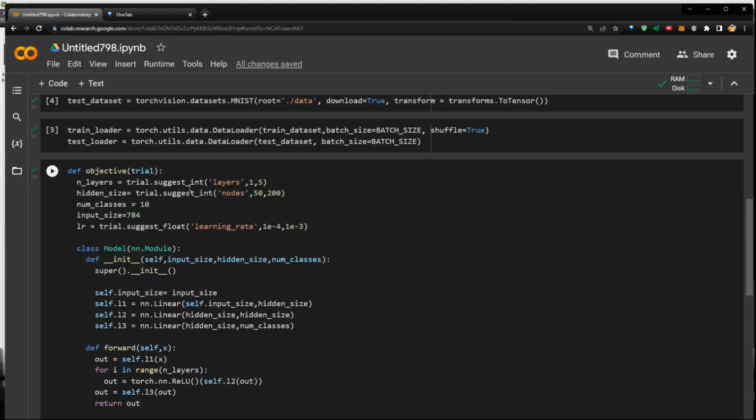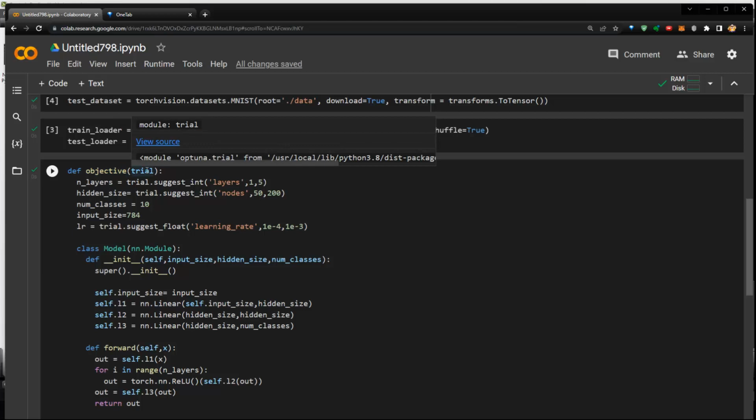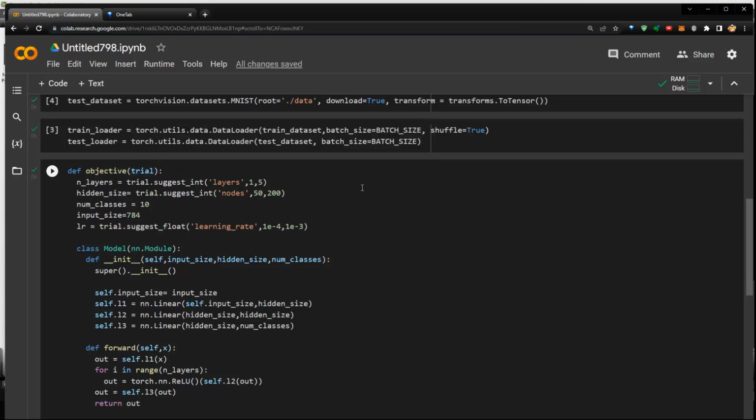Now in Optuna, we need to define a function. And this function here is the objective function. You can call it whatever you want, but objective is just a standard word you use for that. And you feed in the trial. Now the trial allows you to suggest ranges for various hyperparameters.